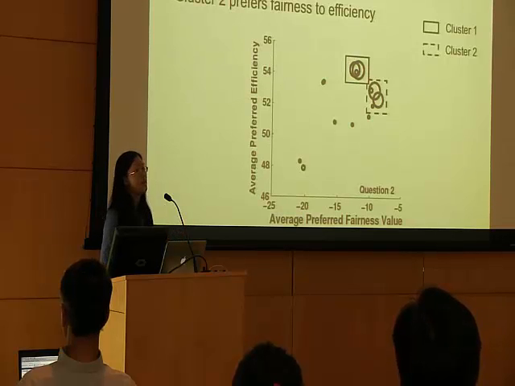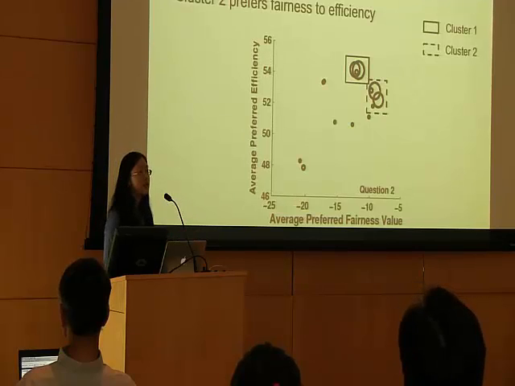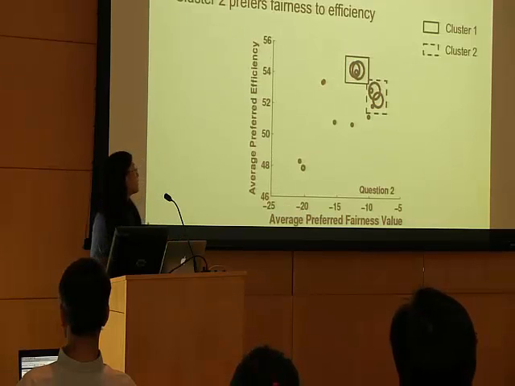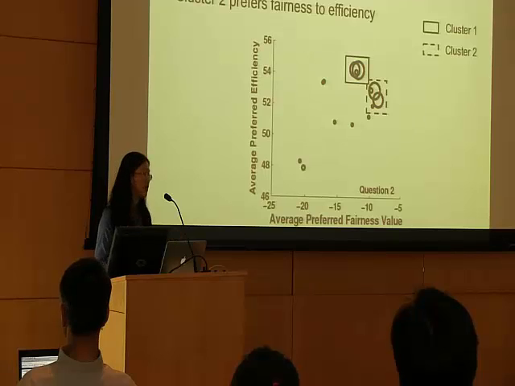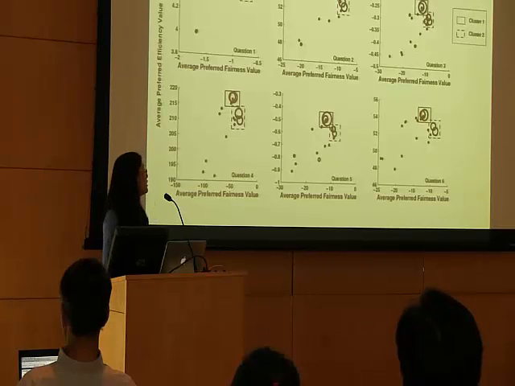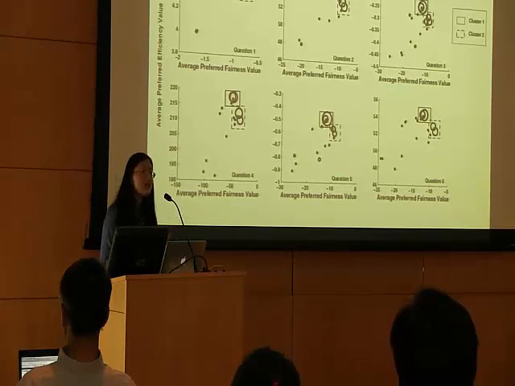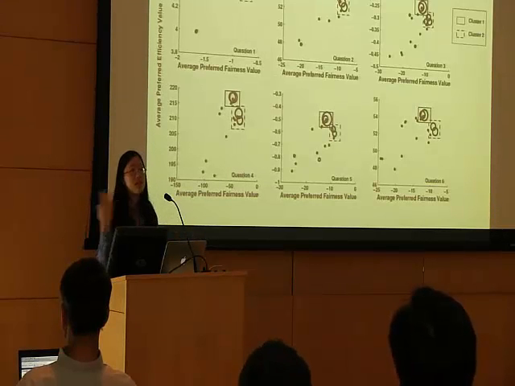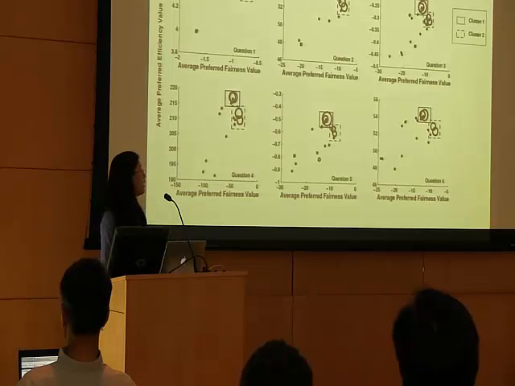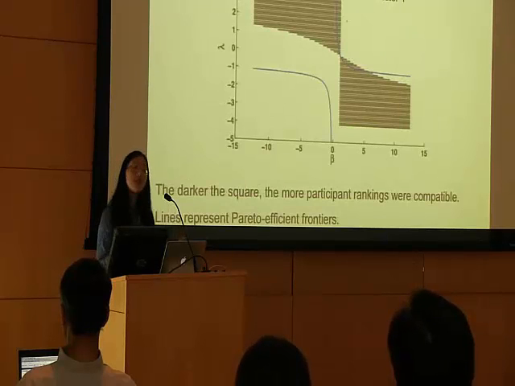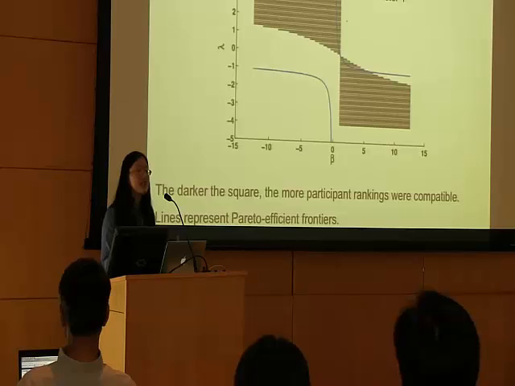But what we actually saw is that people are very similar. This is the graph that we actually derived for one of the questions in our survey. You can see that users very nicely divide themselves into two different clusters. Cluster 1 prefers efficiency to fairness. Cluster 2 prefers fairness to efficiency. If we look at responses for all of our survey questions, you can see that in each of them people cluster together. That's interesting because we were varying things like resource requirements, and whether you use leftover capacity or the total number of jobs to measure efficiency, but we still got this very consistent agreement between users. That gives you hope that maybe we could map our theory into this sort of consensus view of fairness.